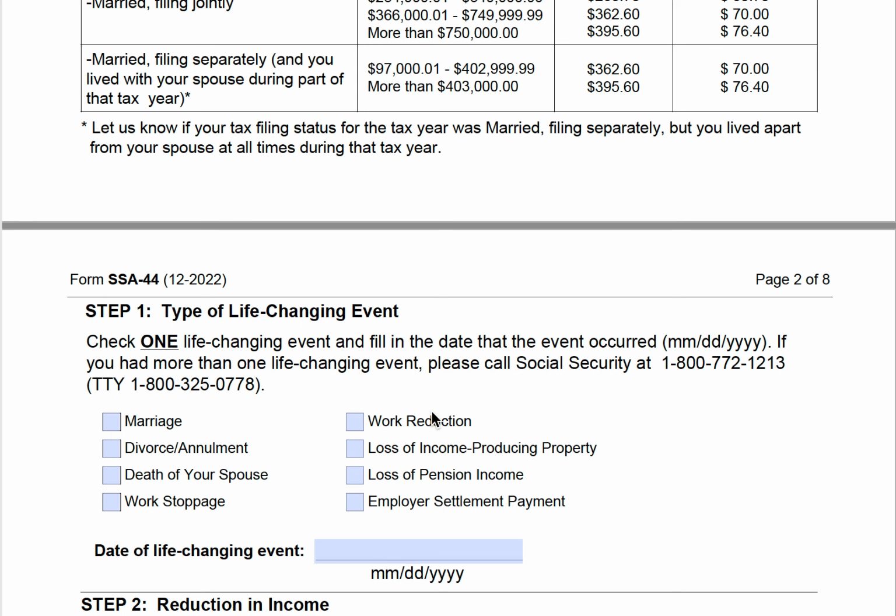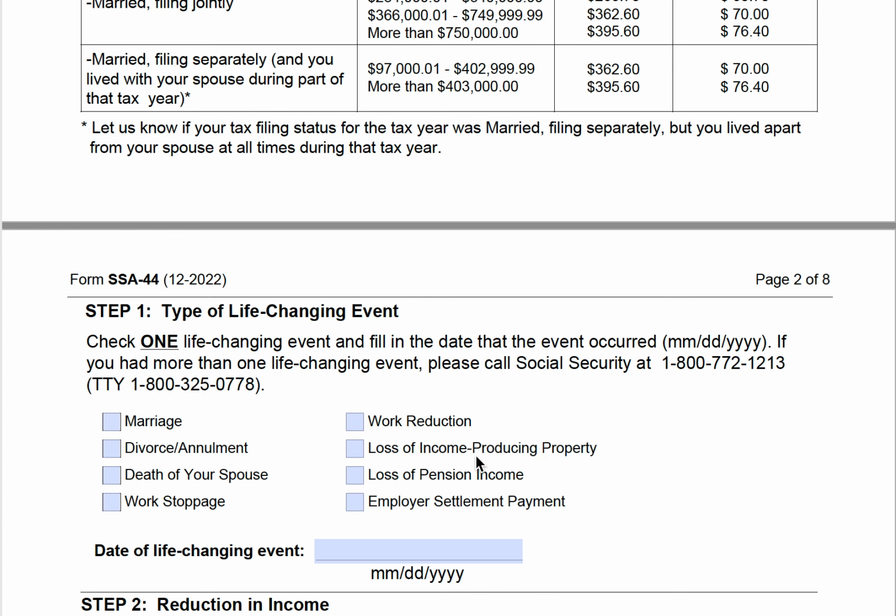So if you're paying IRMAA in 2023, the odds are likely that this was based on an assessment of your tax situation in 2021. So if you're going to retire, say, this year, you might not see the impact to your Medicare premiums for two tax years beyond this year. So, loss of income-producing property and loss of pension income.